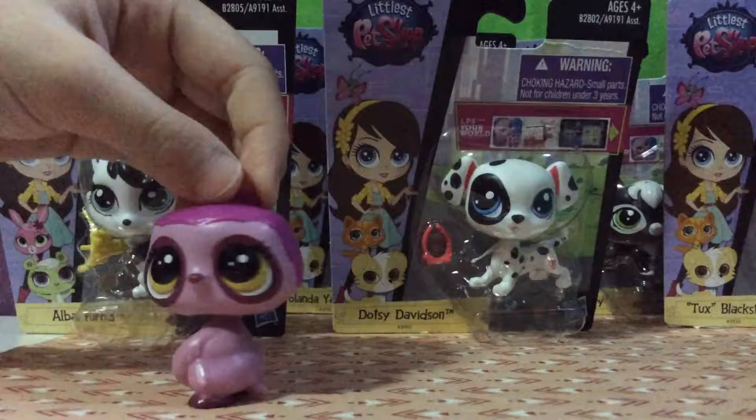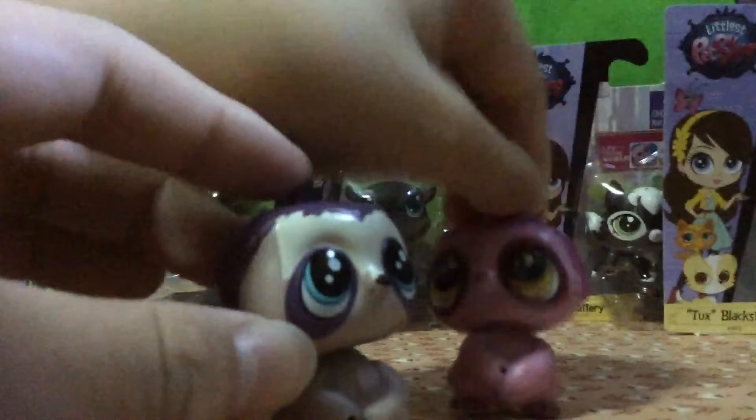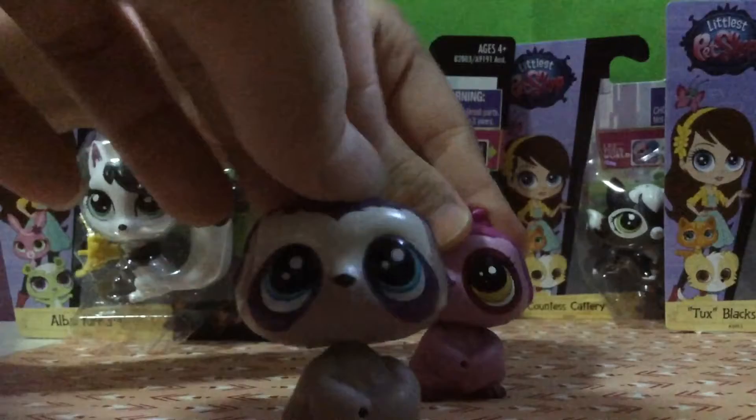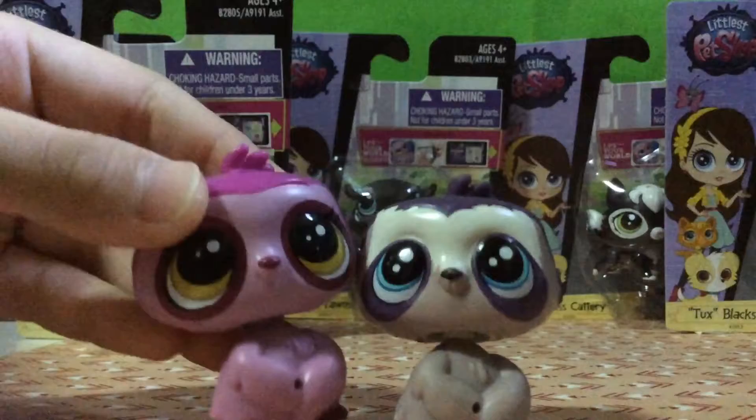So let's get started. First I'll be opening these. By the way guys, if you're wondering how much all these pets cost, it cost $48.20 I think, in Singapore dollars. Thanks to my brother I get to buy all this LPS for $48, because I helped her — I saw she had some sadness in her eyes because she didn't really come to get this, but I stepped in and helped. He bargained all the way, so let's get opening.